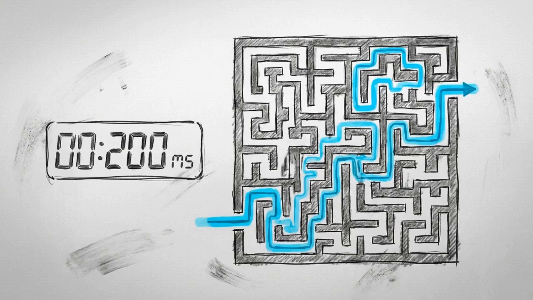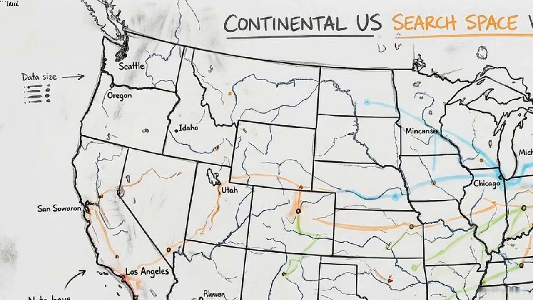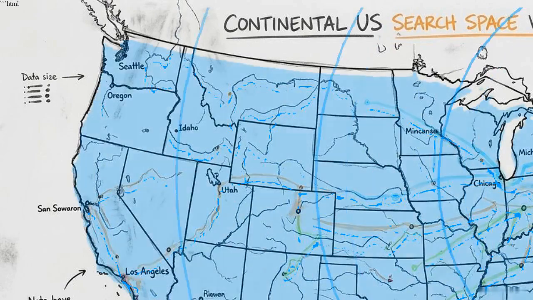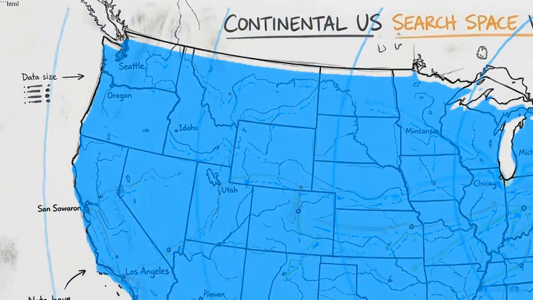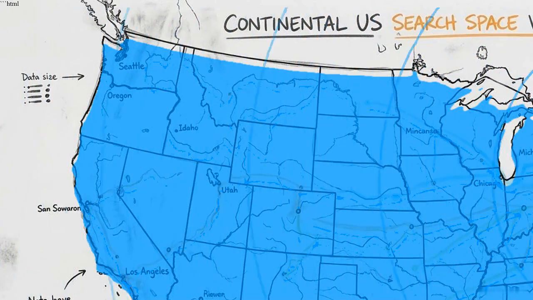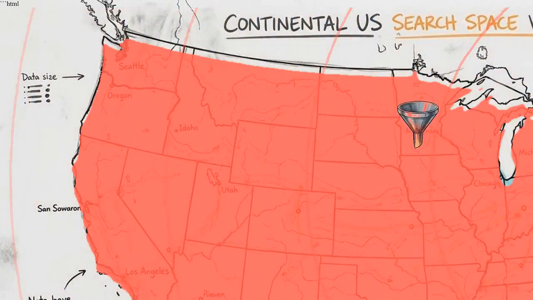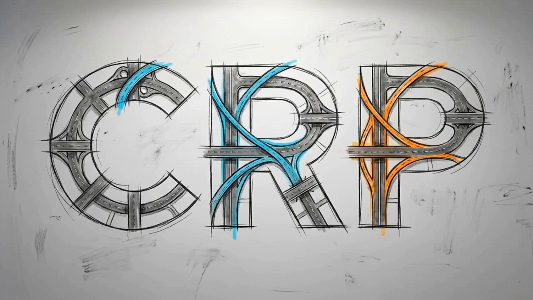While the map geometry is drawing, the second stream uses the 200 to 400 millisecond window to calculate your physical path. If you run a mathematically optimal pathfinding algorithm like Dijkstra across a continental road network of billions of intersections, the exponential search space causes the query to stall out and fail. To return a route in under half a second, the industry relies on customizable route planning, or CRP. This technique works by splitting the complex graph math into 2 separate phases.